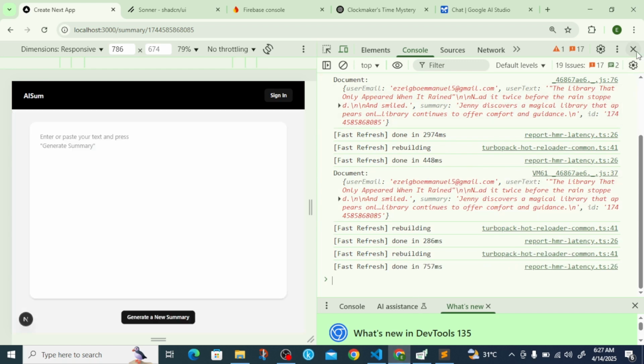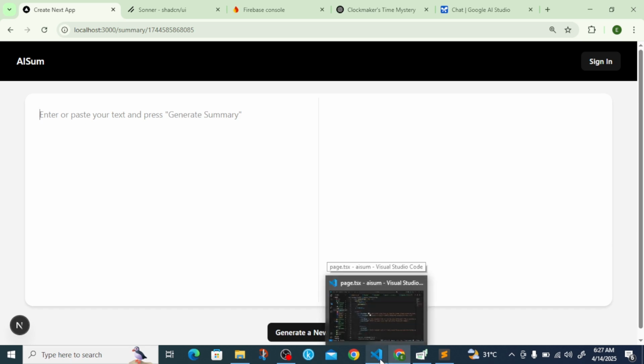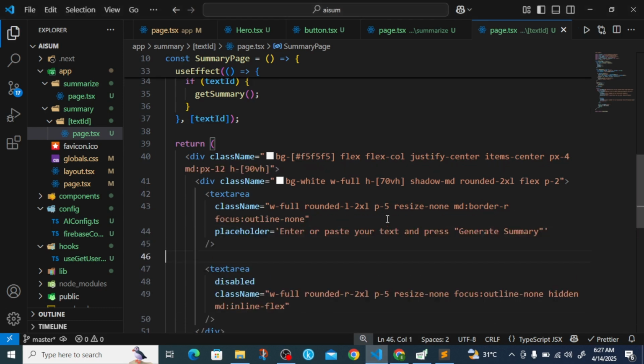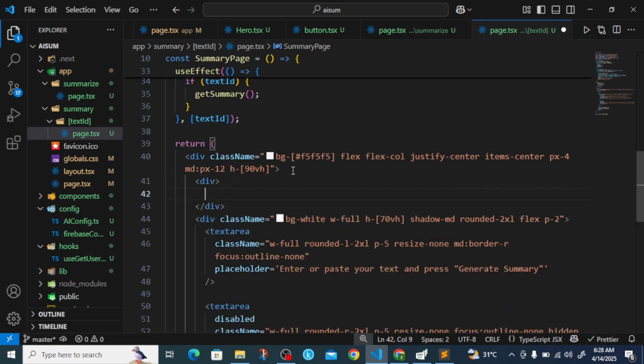Let me close this, and okay, now we're going to be doing some additional changes. This is just the base, so let's make some changes. First off, we're going to have a div before this div, and this div is going to have two p tags.